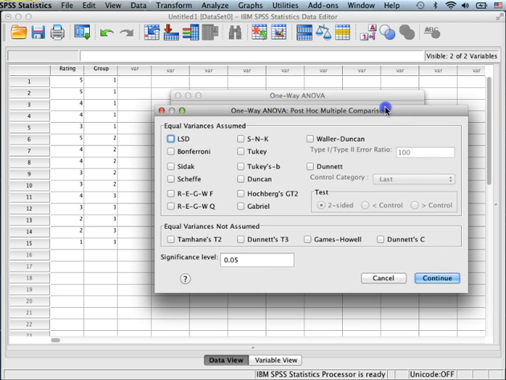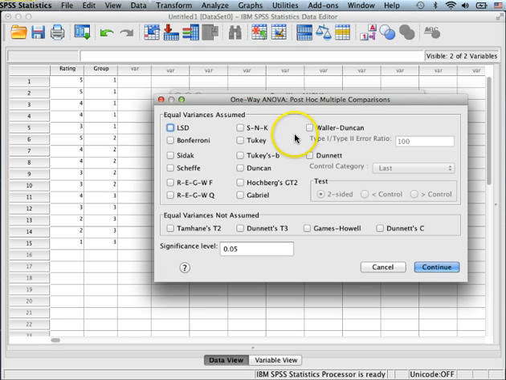So the post hoc procedures, we have a bunch of procedures available, and these are grouped by equal variances assumed or equal variances not assumed. That means if we can assume that the three groups have similar variances, then we can use procedures from the top panel. If we cannot assume equal variances, then we need to use procedures here. Because now we are not sure, it will be better to pick a procedure from equal variances not assumed. And what's recommended is the Games-Howell procedure.